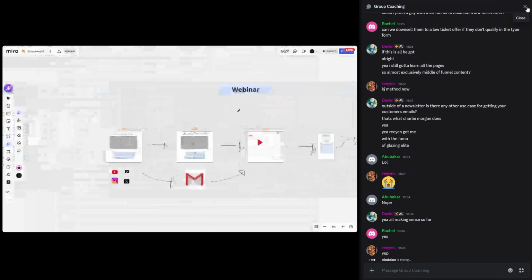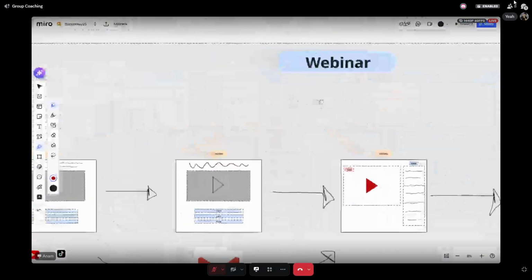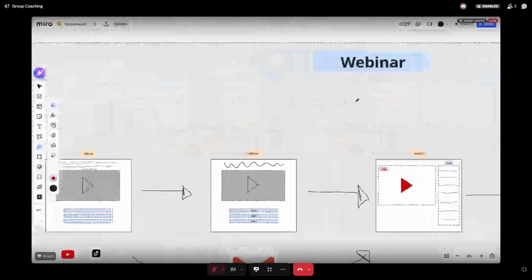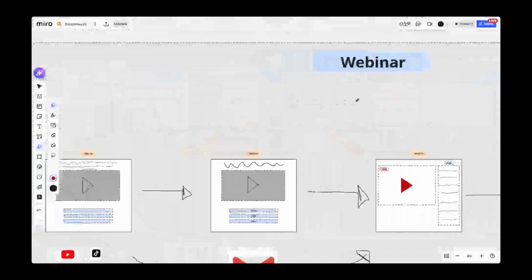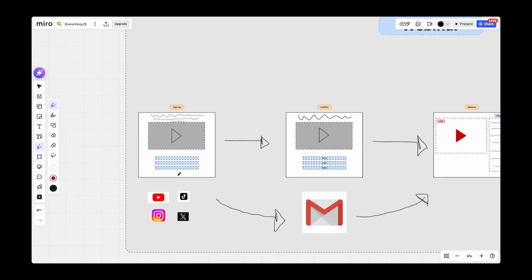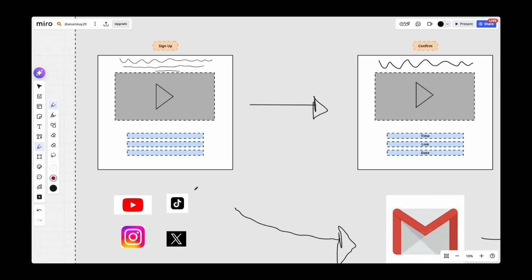Right, now we're getting into the nitty-gritty funnels. So this is the webinar funnel. This is what I'm starting to see a few offers go with. I think with my client, we did a webinar and it did well. We're planning on doing another one soon. Again, it works similarly to the free community one in terms of how we start it up.